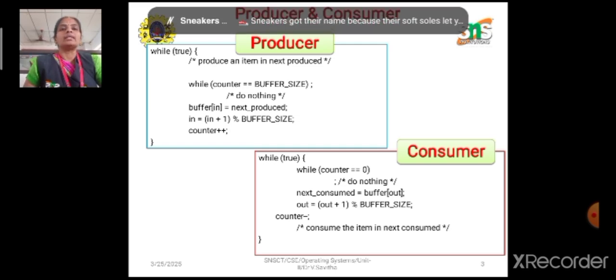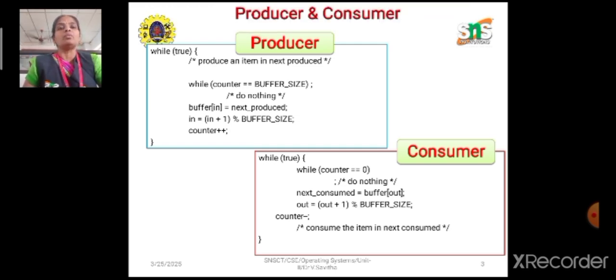Once the data is consumed, the buffer will be emptied one by one, and automatically the producer can produce data again. The location in the buffer can be computed using (in + 1) mod buffer size, since it has to go in a circular fashion: after the last slot it has to move again to 0. Likewise, we keep producing the data in the same way.